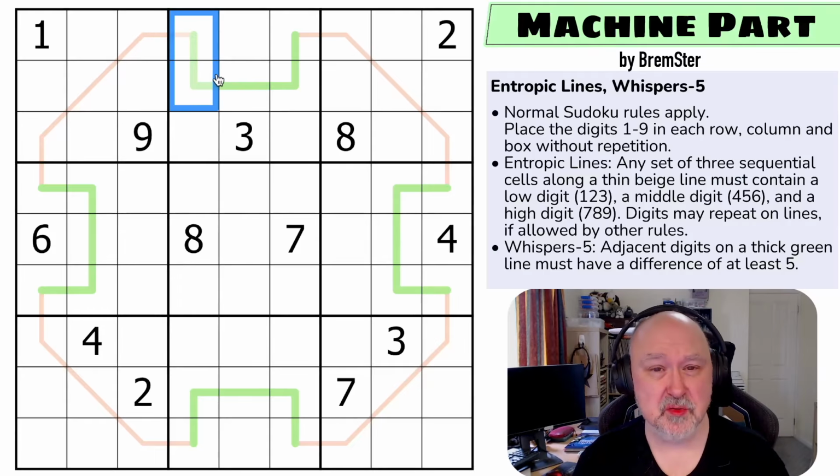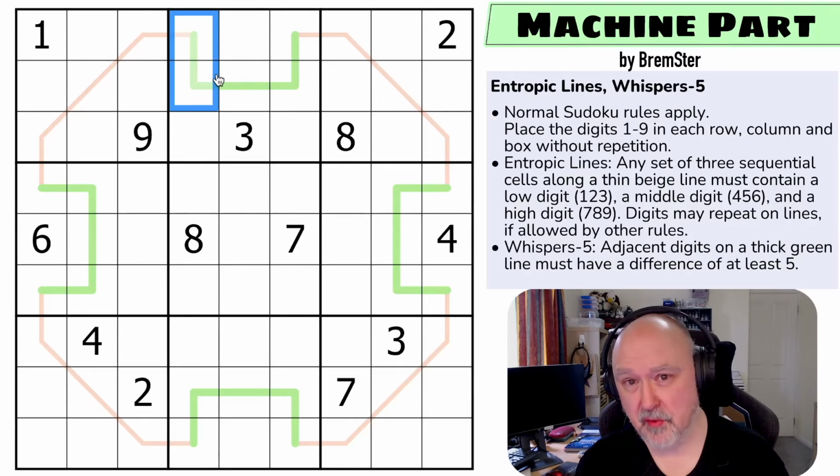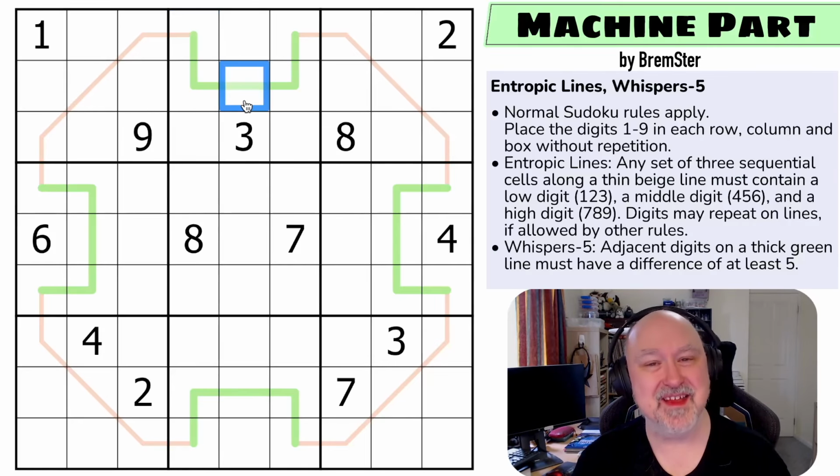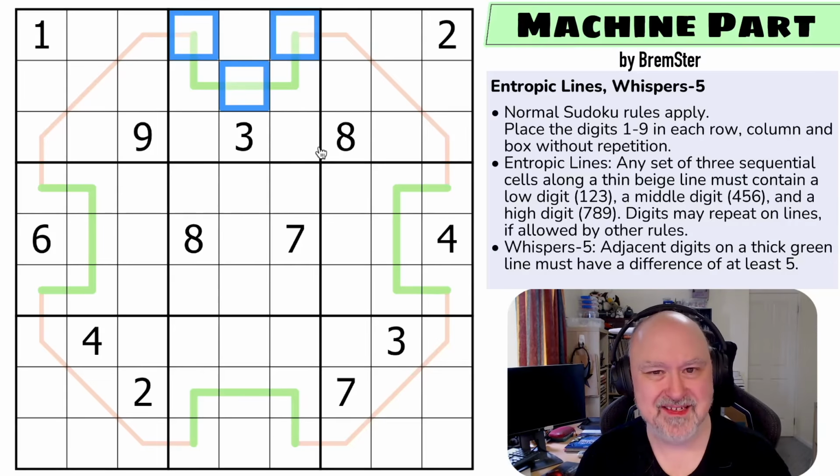But it also means that every digit is either below 5 or above 5. And you can't put 2 digits below 5 next to each other because the maximum difference is 3. And you can't put 2 digits above 5 next to each other because the maximum difference is 3. So whatever digit you have here, if it's below 5, the one next to it must be above 5, and then the one next to that must be below 5. You're always going to alternate below, above, below, above, however you go along the line. And we call that alternating polarity.